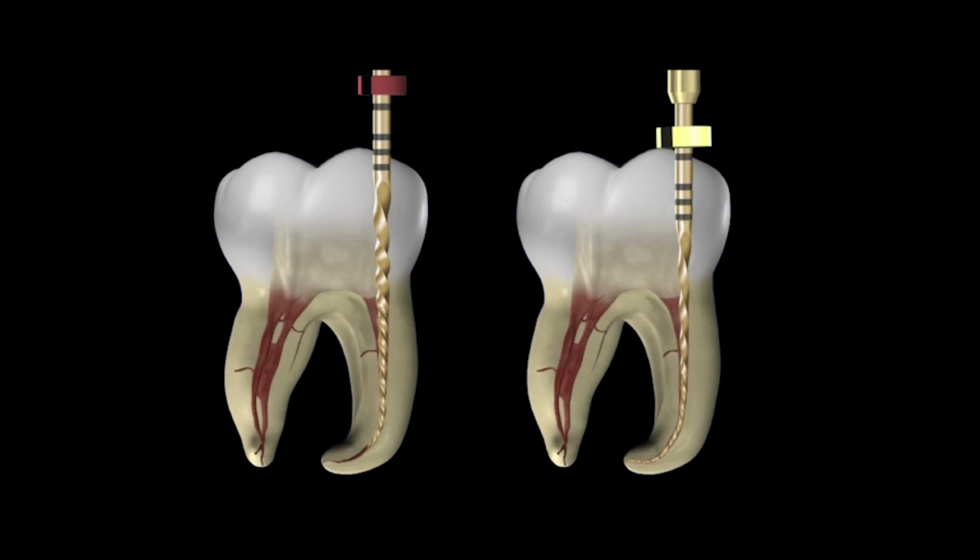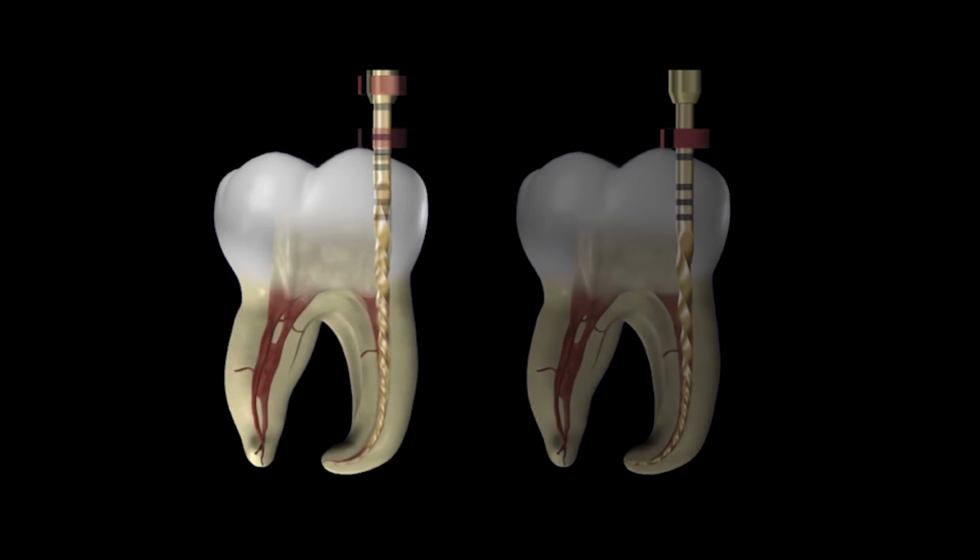Now, what's important here is there is a yellow EndoActivator tip that can go into these smaller shapes to agitate effectively. Also, it's important to note that there is a matching master cone that fits the yellow file, and so you could use this as a standalone file that achieves length, especially when the roots are narrow and long. That might be the single sole file that's taken to length. On the other hand, you can think of it as a bridge file, because if you have more root bulk and form, then you can use this bridge file to get back to the primary, and this time the primary will go to length.